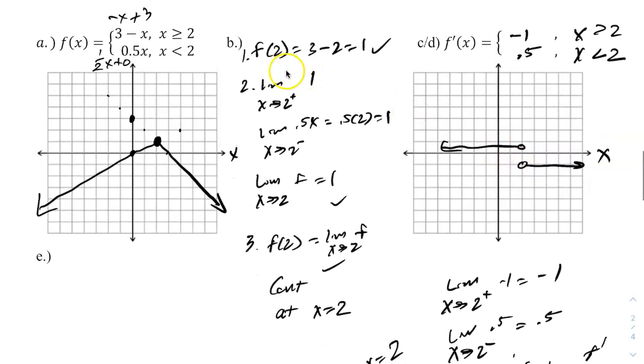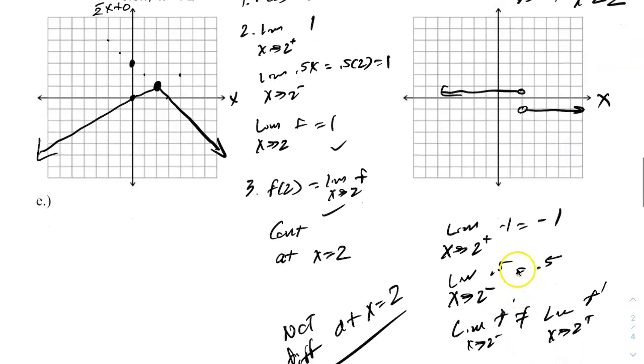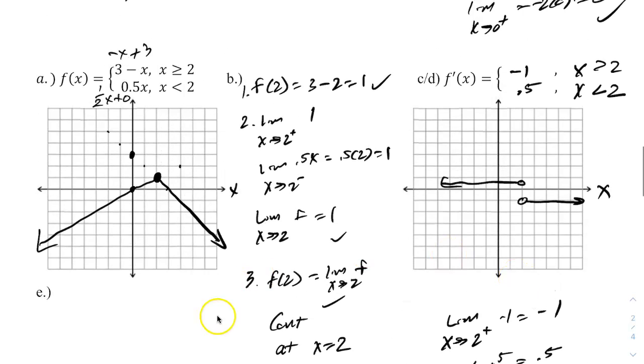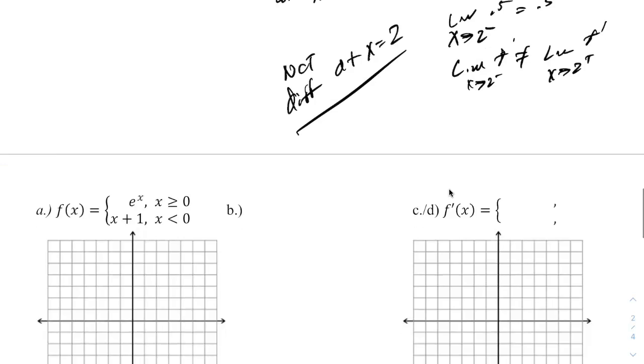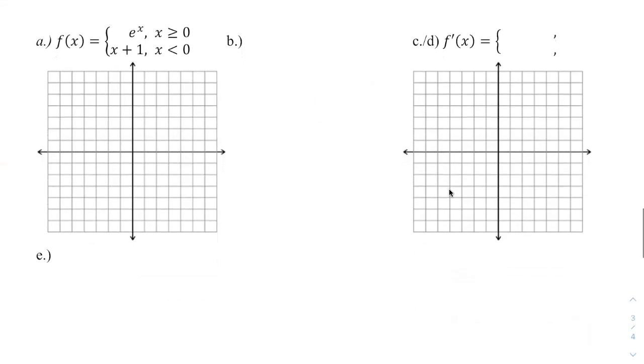So I did the same thing we always do. I graphed it first, and then showed it's continuous, done. We took a derivative, which is easy to do for each one of these. Put the same inequalities; you're just not sure yet if you include the equal to sign or not. How do you tell? Take the limit. If the limit matches, you put the equal sign. If it doesn't match, you don't put it. If it's discontinuous, you don't put it at all because it can't be differentiable. So that's how it goes. Next one.